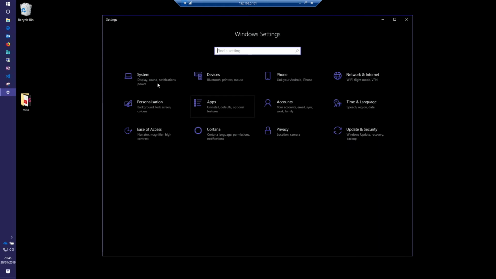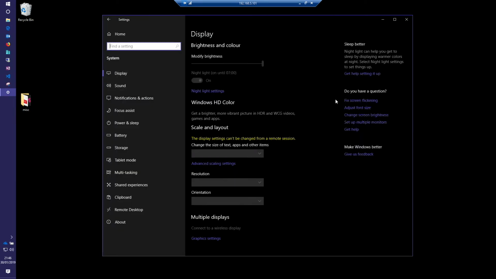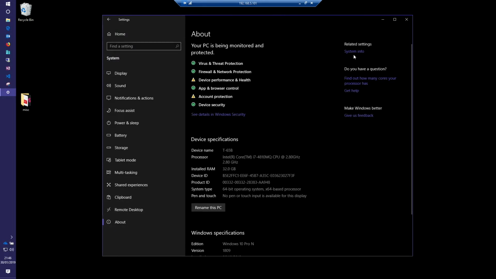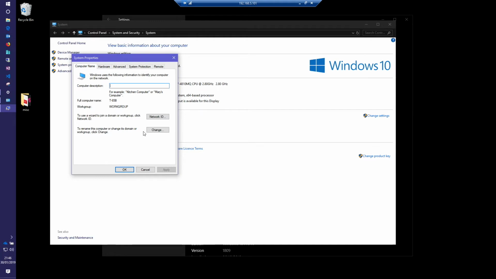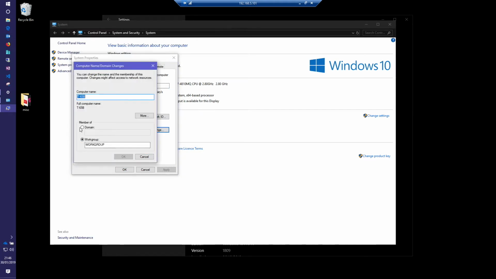So we can go to system. This is just a way that I know to get to it. System info, and we will see we're in the workgroup, so we need to change that. Domain, and it is going to be redsquad.home.